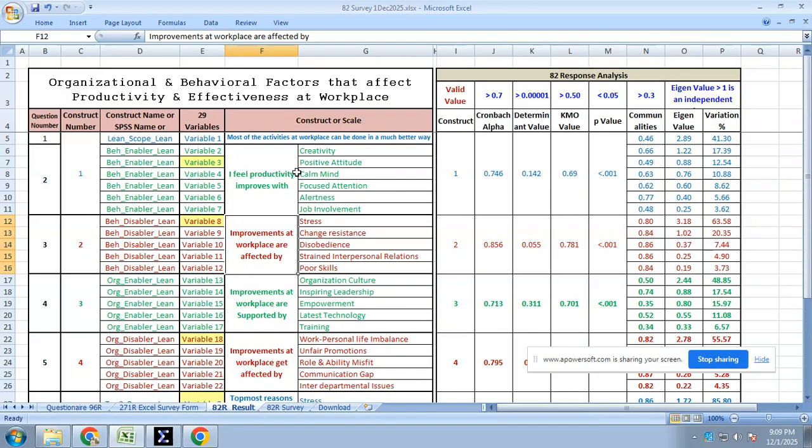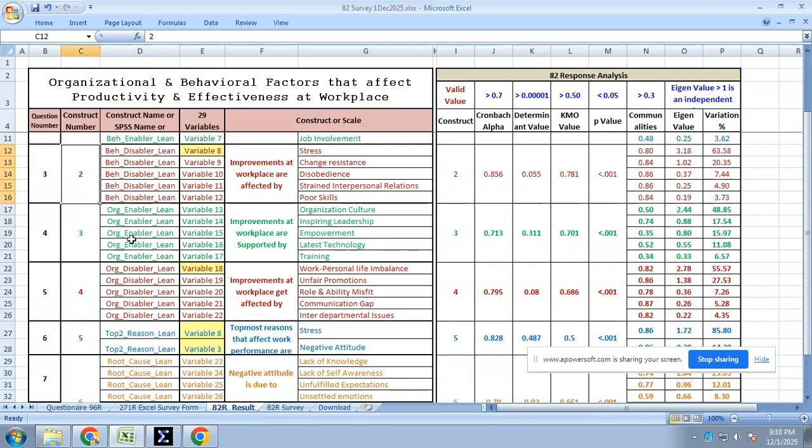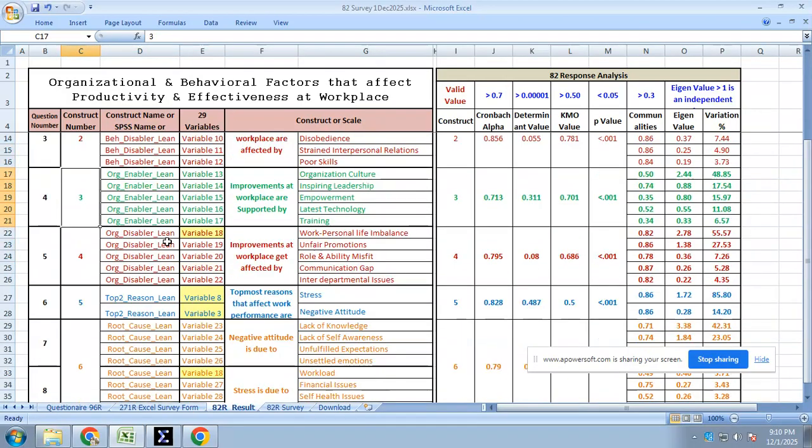These questions I have formed into constructs, like question one, scope for lean and enablers for lean. Behavioral enablers I have clubbed as the first construct, then behavioral disablers I have clubbed as the second construct, then organizational enablers third construct this way.